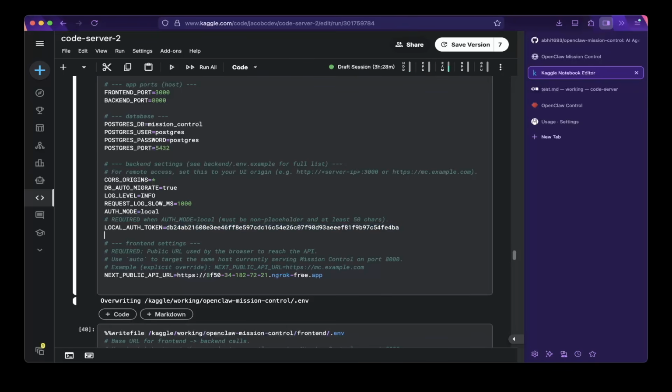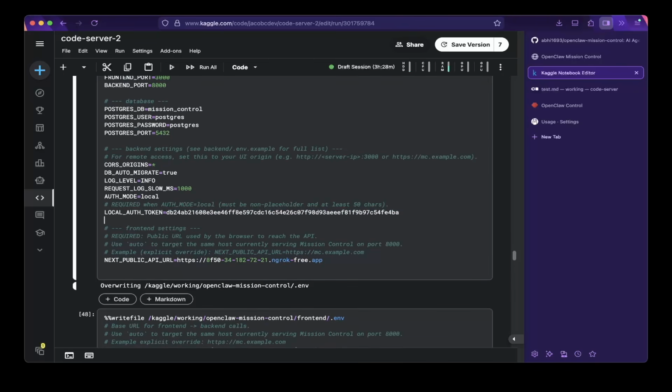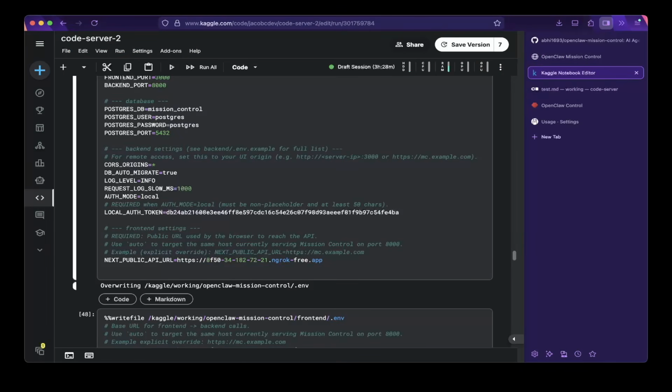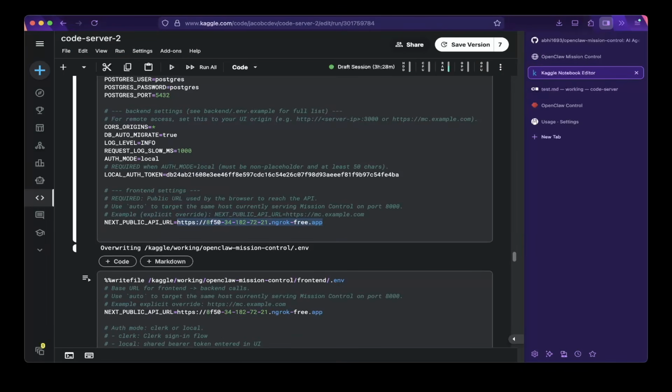If you have not set up the local auth token, you have to set that up. Also, make sure the NEXT_PUBLIC_API_URL is the one that you set up for ngrok. For example, this is 8550, you can see here.